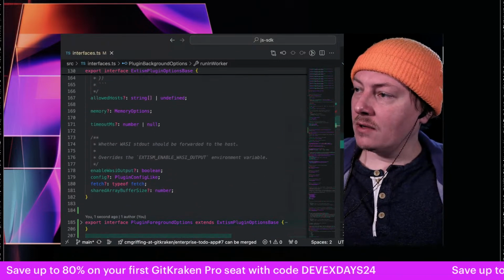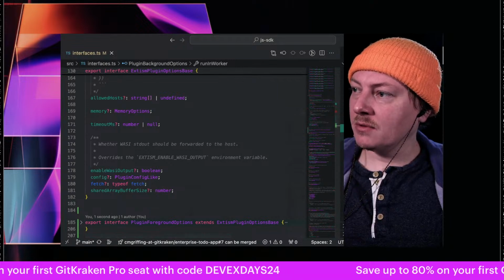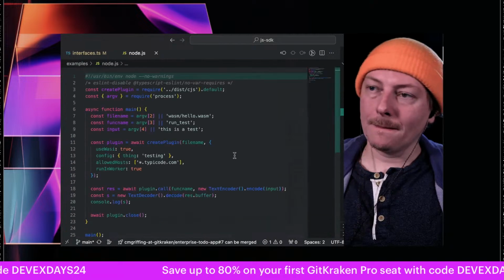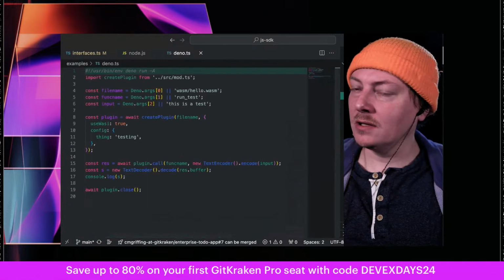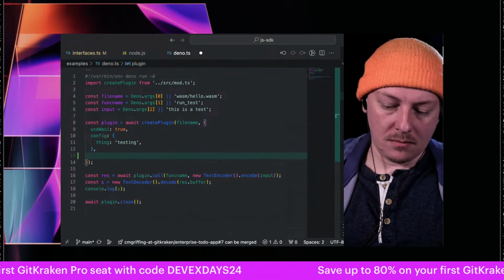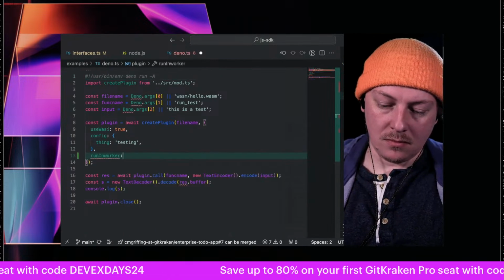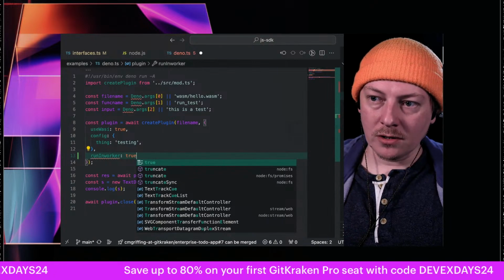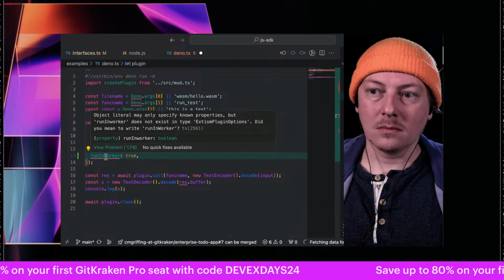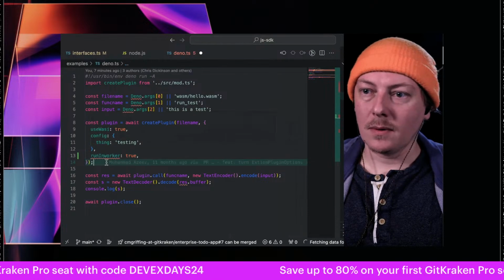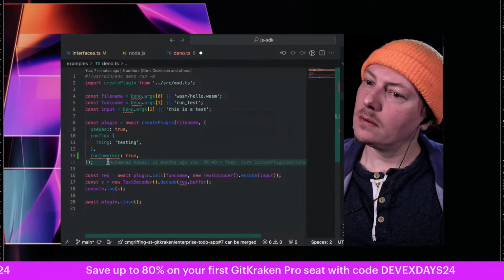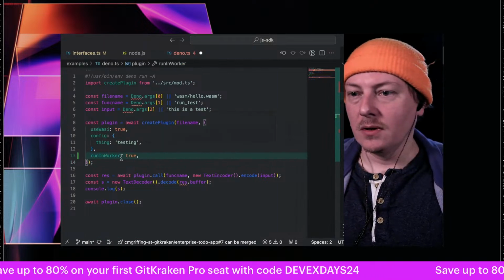So now if we go to maybe some of our examples. Oh, that's JavaScript code. Let's look at Dino maybe. Right, if we do run in worker true. Oh, typo.